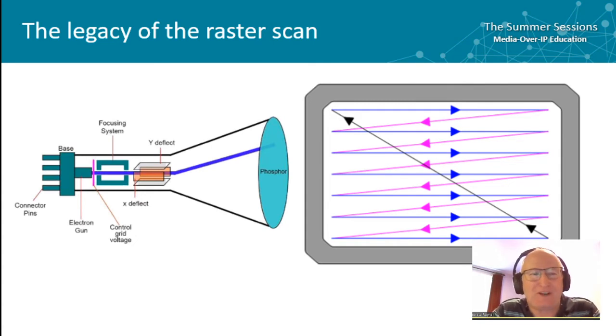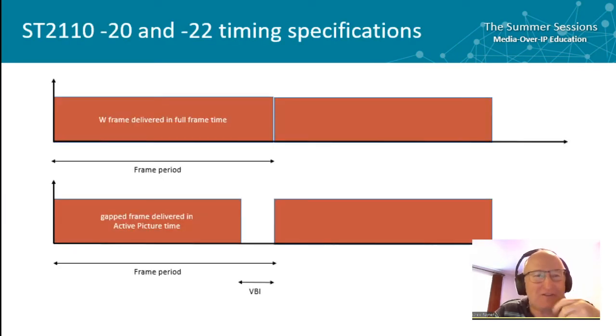Another quick observation on a little bit of technology. We've still been inheriting, even within the 2110 suite, some of the legacy of raster scanning, and very specifically, as you'll see in this next diagram, the vertical blanking interval and the implication of the gapped timing, which a lot of people are using within the transport of data, especially as we come out of what I would call hardware equipment that's delivering our HD or UHD video frames.